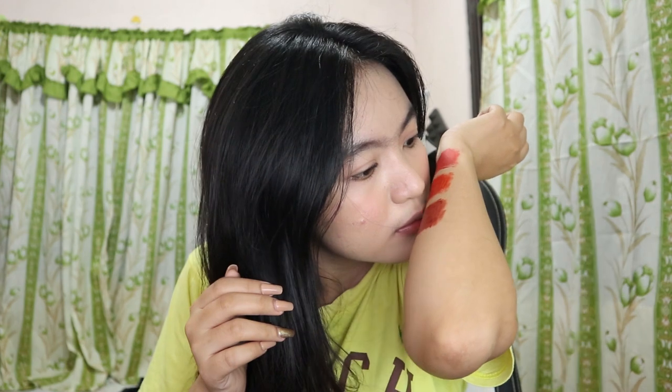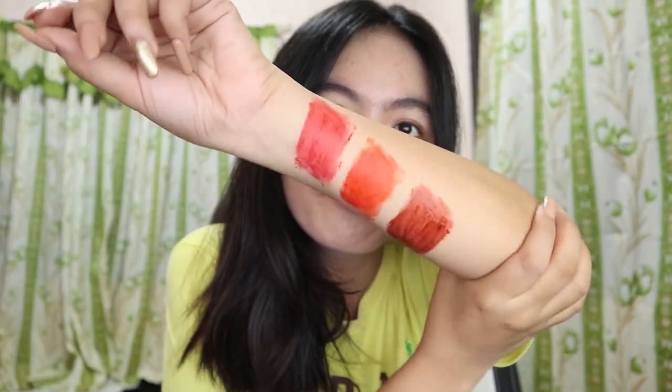And with regards sa kanyang amoy, wala akong masyadong maamoy sa kanya. The usual lang, yung parang medyo may bubble gumish. Medyo may pamatamis na smell. And bago ko pala makalimutan guys, Mari Cosmetics is not yet a physical store, but I know someday will be. These tints are just available online as of the moment.